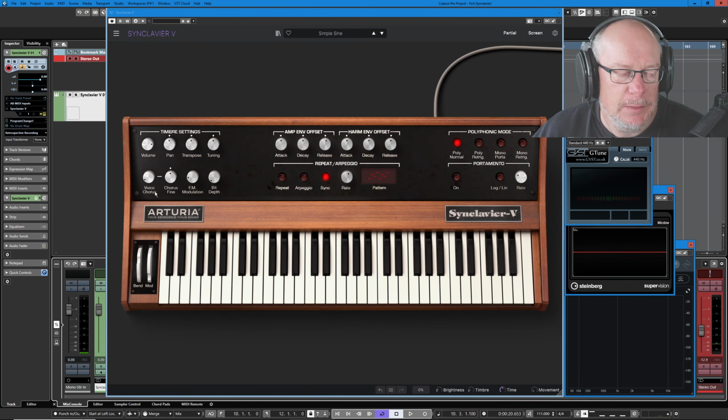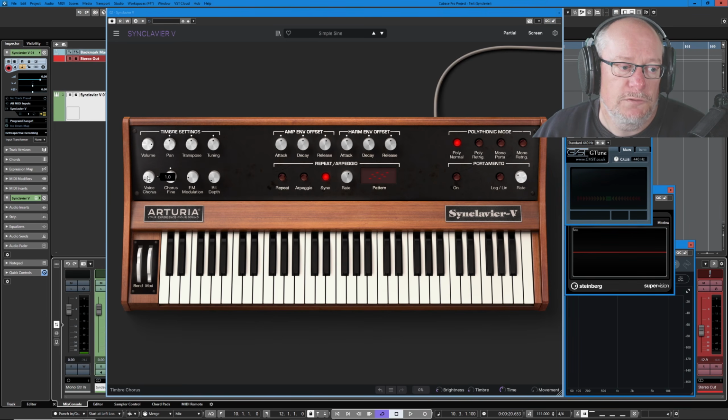Let's start off today by having a look at the chorus options. Now, traditionally, chorus is a modulation effect, particularly beloved by guitarists. It creates a really kind of warm, washy sound. That's not what chorus is in the context of the Synclavier options. What we're doing here is we're duplicating the sound. We're going to offset that duplicated copy by a frequency amount, a multiplied frequency amount, and we're going to play both of those voices back simultaneously.